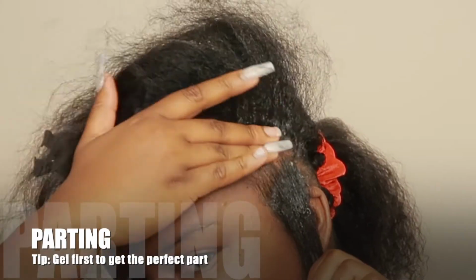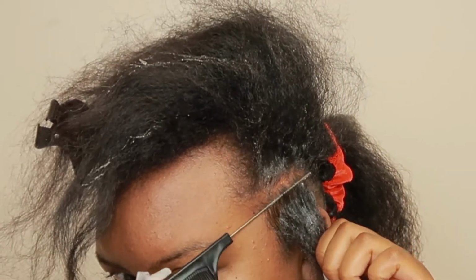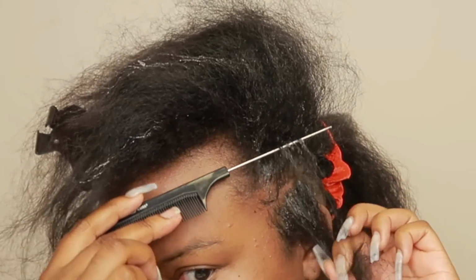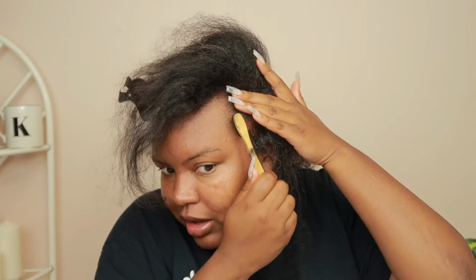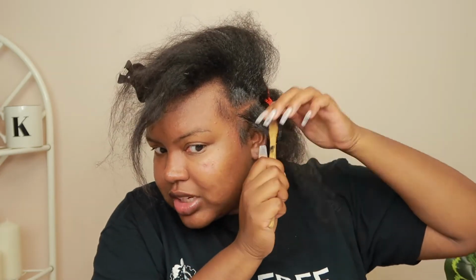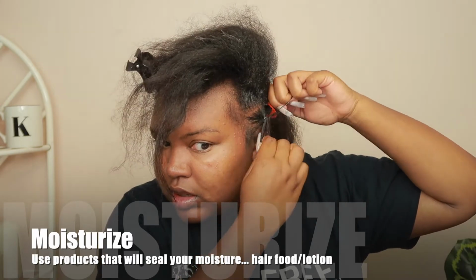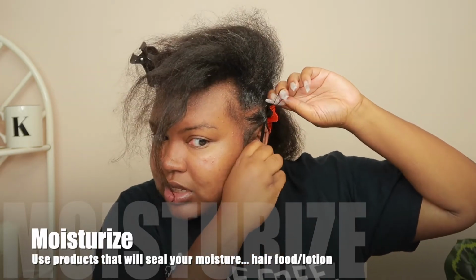It is a lot easier to see your parts when they are gelled down. So I'm just starting at my ear. And you can also take out your baby hair. That way it's not getting in the mix. I'm going to brush that section all together, just making sure that all of it is coated. And honestly, it doesn't need to be super, super tight, and you don't want any hair loss.